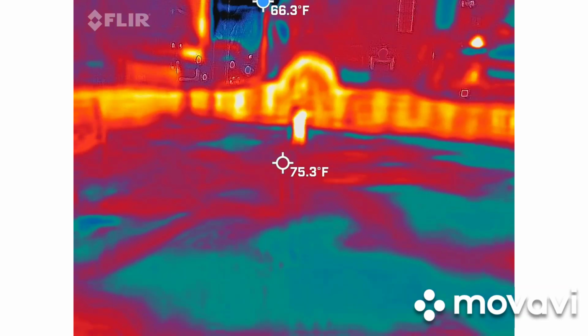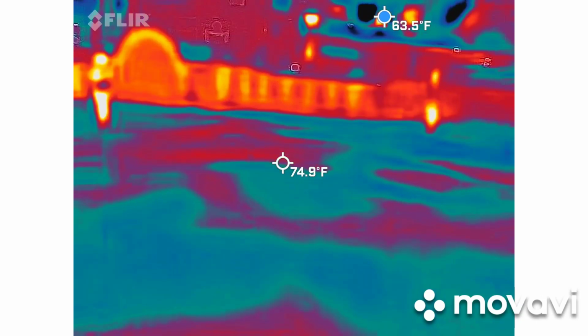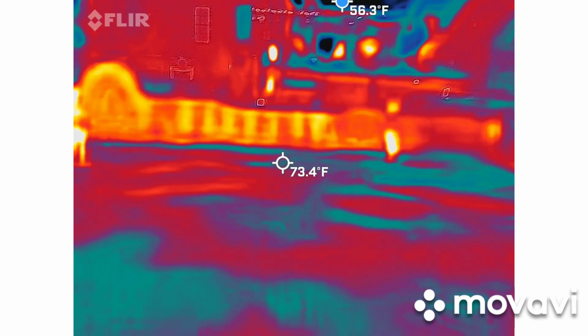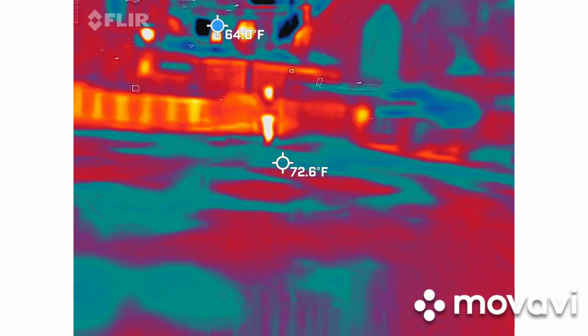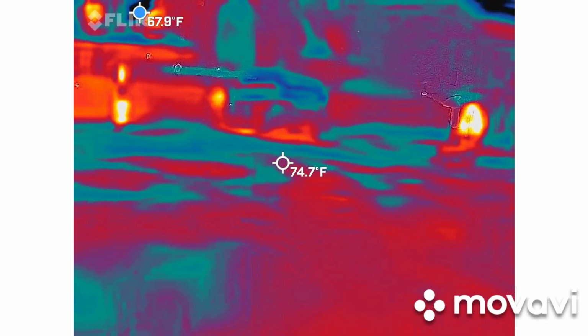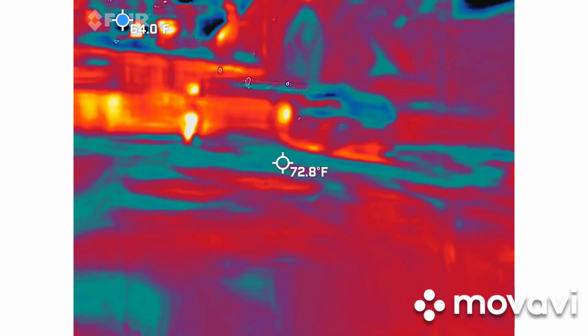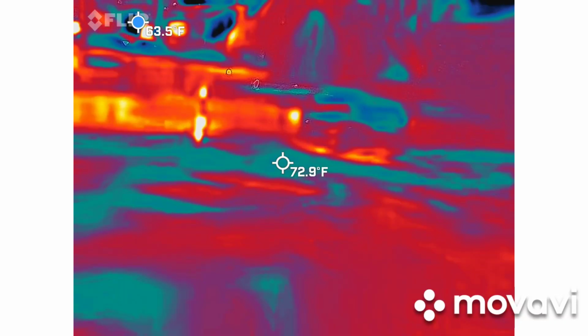I haven't even pulled this guy out yet. I haven't caught anything like that since though. It was almost like that, except blue. Okay. Well, we'll just definitely have to keep an eye on it.